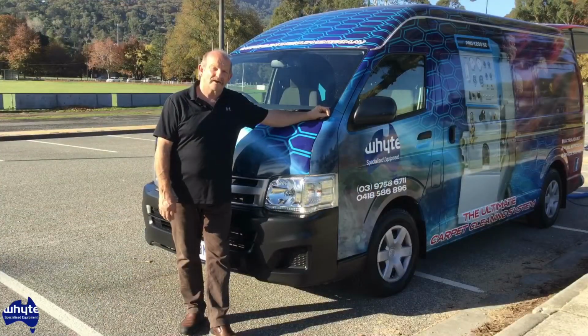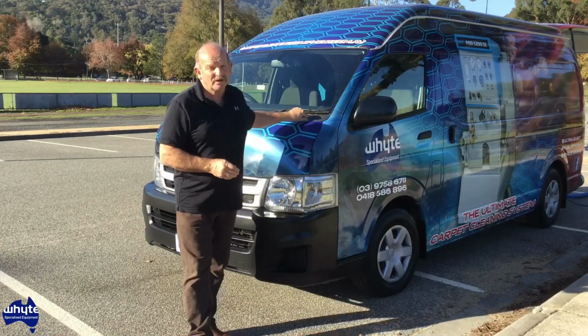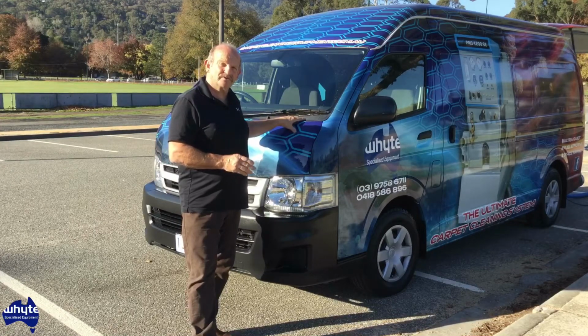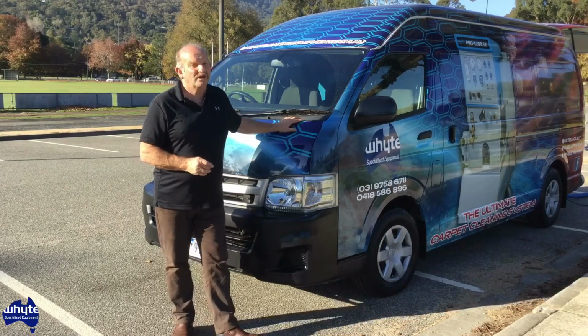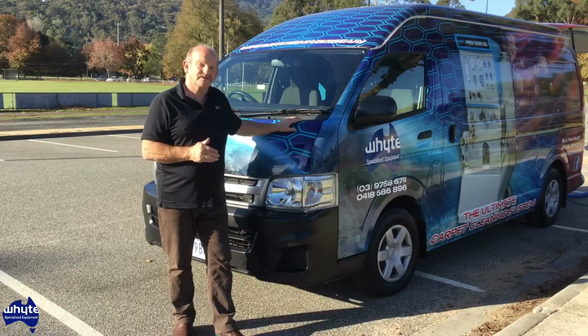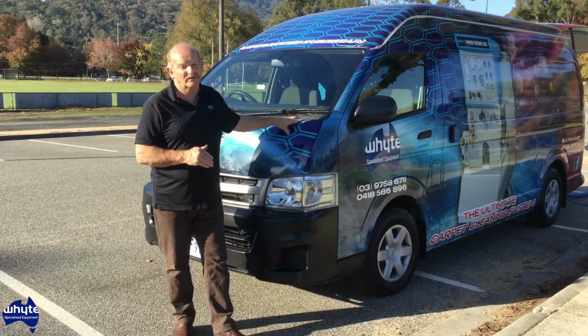For those of you that may ask what sort of a vehicle the current Sapphire Pro 1200 can be installed into, currently at this stage, which is early into Australia, the Toyota super long wheelbase turbo diesel fits beautifully. Now for those of you that didn't want to purchase a brand new one, as we've just done recently, we have quality ones coming through that are only 2 to 3 years old, 80,000 kilometre turbo diesels, saving about $15,000 to $20,000.